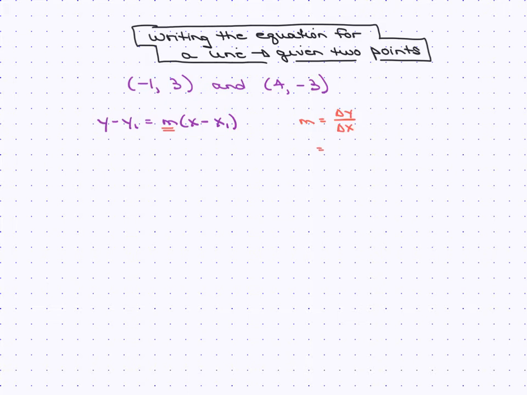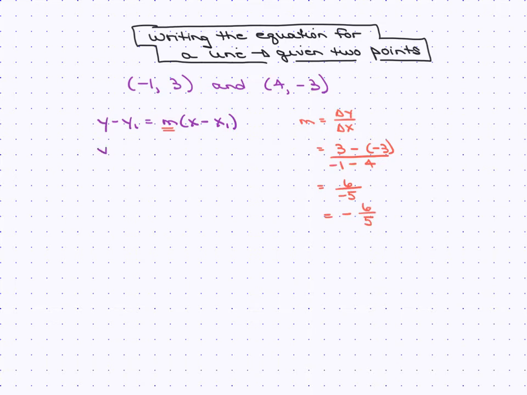So I've got 2 points. That means I have 2 y values. So I'll start with 3 and subtract -3. And then my change in x values would be -1 minus 4. Remember to keep that order consistent. I used my y and x values from the first point, and then my y and x values from the second point. And that's going to be 3 minus the -3 is 3 plus 3 or 6. -1 minus 4 is -5. So I'll write that as a negative slope, -6/5.